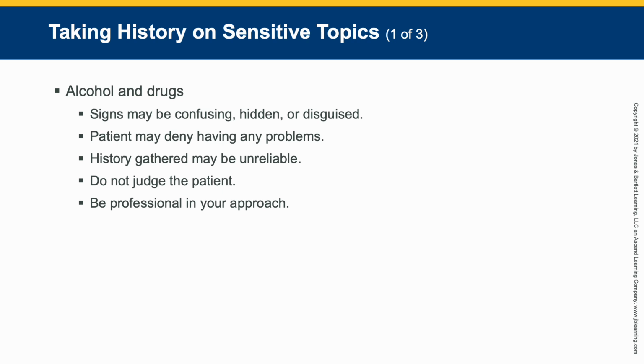So don't make assumptions, right? Instead, you need to ask questions in a calm, non-judgmental way. For example, all you have to do is say, have you taken anything that could affect how you're feeling today? Or do you take any medications, prescribed or otherwise? So reassure the patient that your job is to help, not to judge, and that the information will be kept confidential as allowed by law.